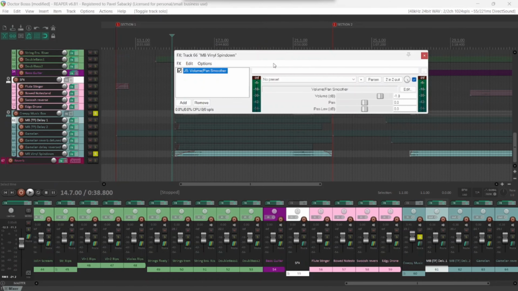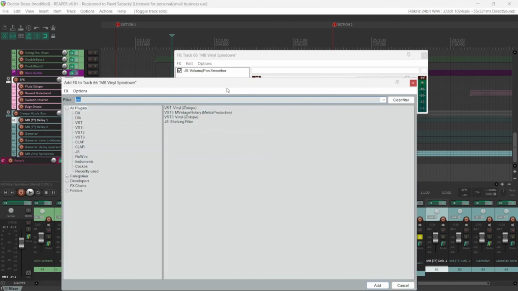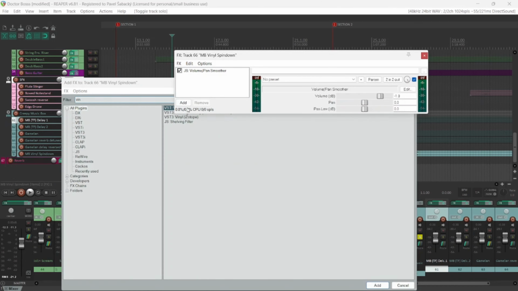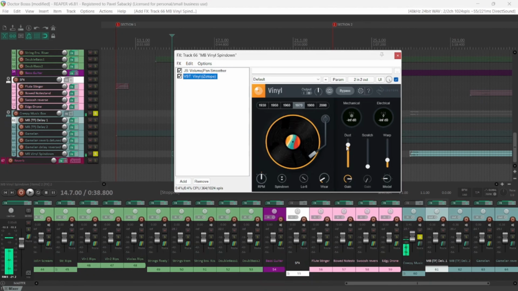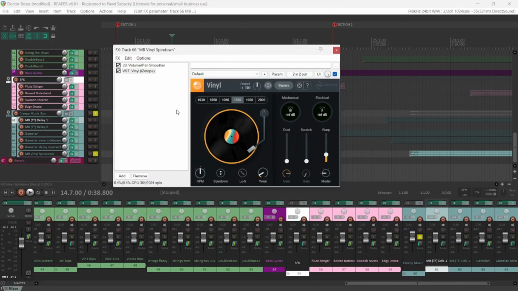And last but important ingredient is this vinyl spin down. So I exported all the reverbs from the previous tracks in this bus, bounced them into a single track, and put a vinyl from iZotope on it. And it's this cool plugin. It has a little button down here called spin down. And when you press it, it slows down and pitches down the audio as if you're slowing down an actual LP.